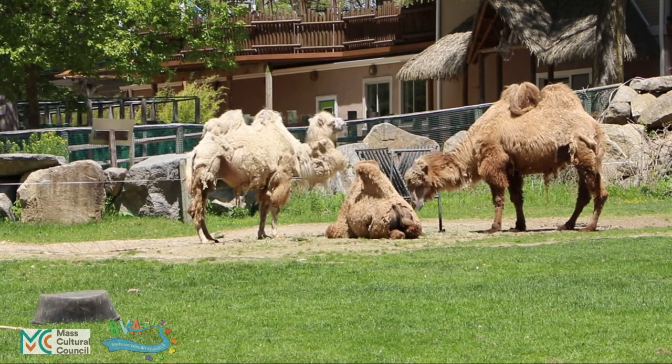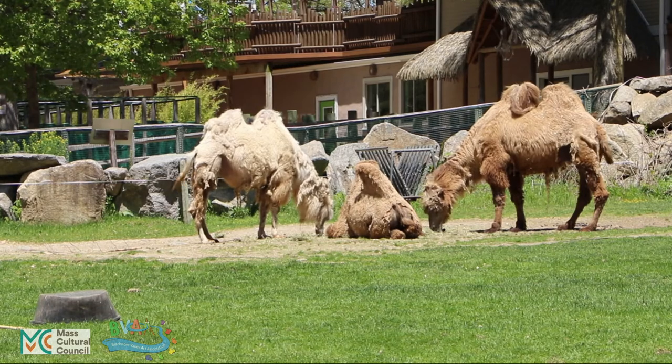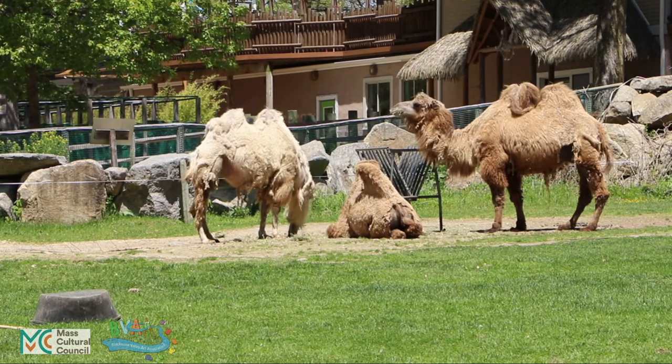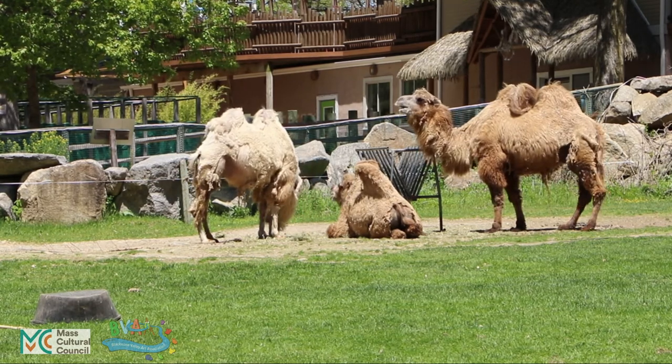If you're able to stay at the enclosure for a little while and watch them move around, you could get a better painting or photo of them up against the full green of the grass. If you're doing a painting, you have a benefit because you can paint in a grassy background or a tree green background for them.